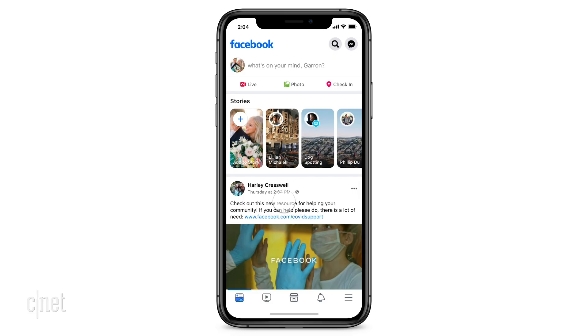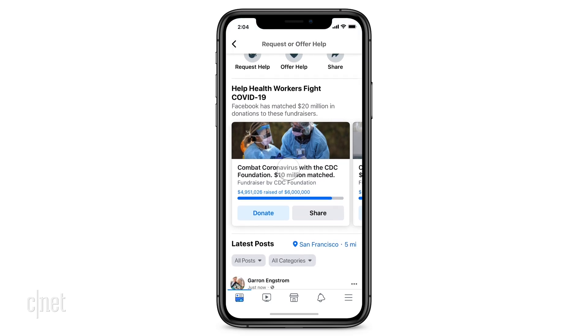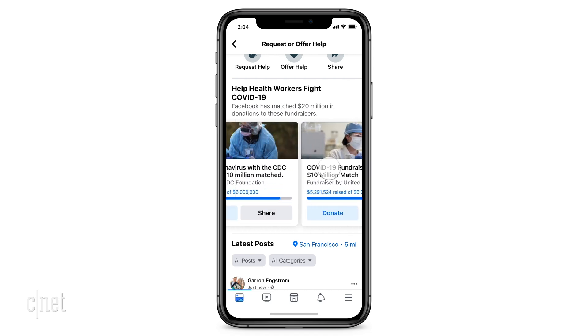Community members might not know how to verbalize the need for help, and often some of this help is mental or psychological. Are you doing anything within the app to help not just physical services but also mental health services? We've actually seen within Community Help quite a lot of therapists offering their services for free to people who have mental health issues during this time, which has been really heartwarming. The number one problem people have right now with social isolation is loneliness, and our tools — Facebook groups, video calls to friends — are really critical right now to helping people feel less alone and feel connected.